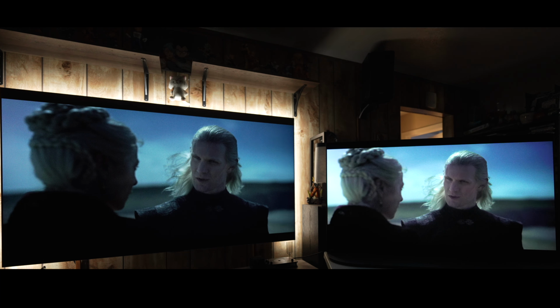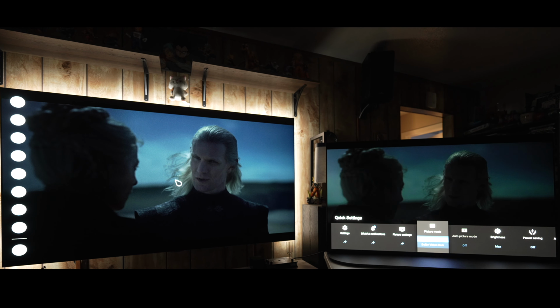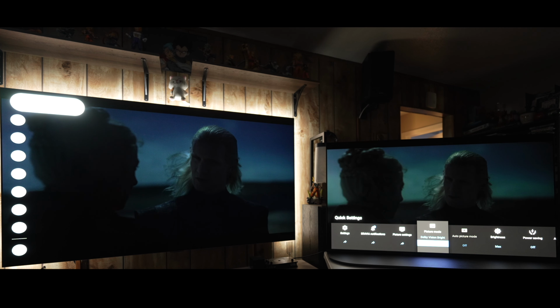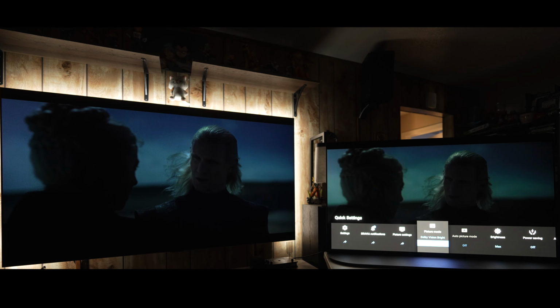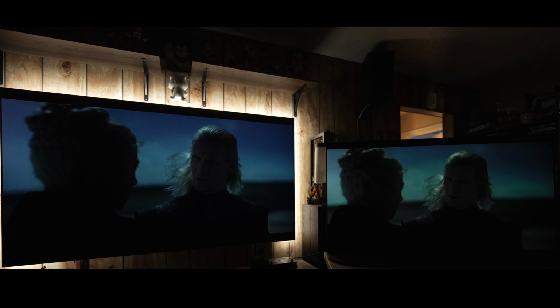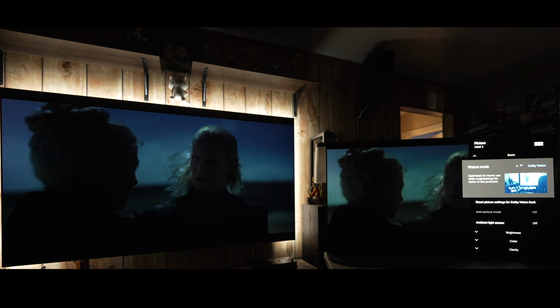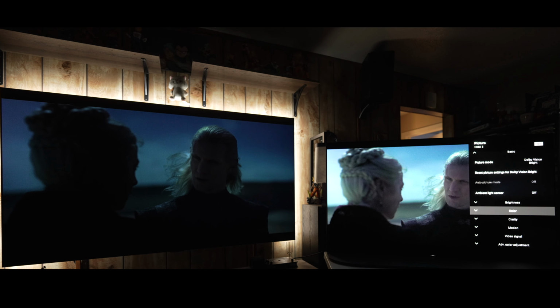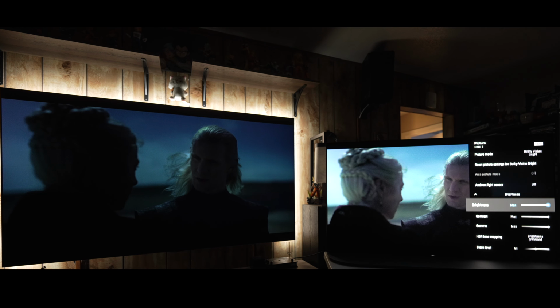Now with both of these being out of the box, the LG in its Dolby Vision mode is actually a little bit overly lifted compared to the Sony in its Dolby Vision dark mode. So you'll see in the accurate modes that the LG is slightly brighter, but it's not that far off, and considering the amount of light in the room right now, it's not that bad, and maybe LG is doing that on purpose because it's more intended for home use.